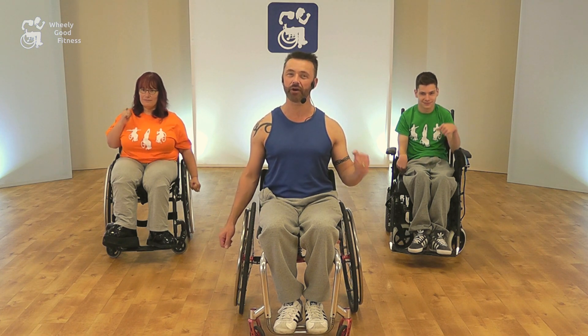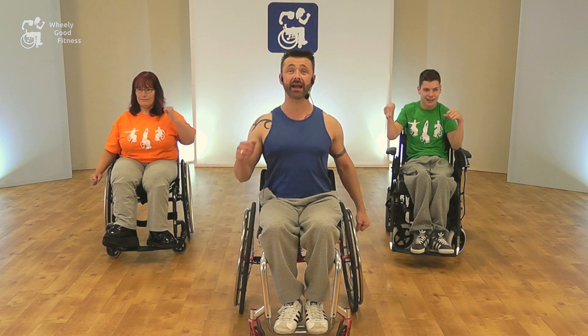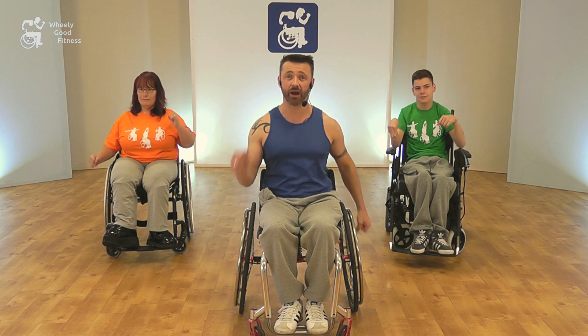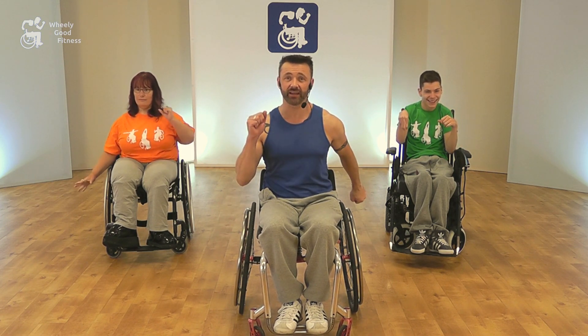Our first move that we start off with is a gentle march. We're going to bend our elbows in just a standard marching posture. We want to keep our tummy in tight, our shoulders are back, and they're as relaxed as we can be. As we use this move to progress a little bit more, we're going to bring the hands into it as well. So as we bring the arms up, we're going to clench the hands and extend them out on the move — clench and release those fingers. That will lengthen the move, increase the amount of energy that goes into it, and make it a little bit harder.